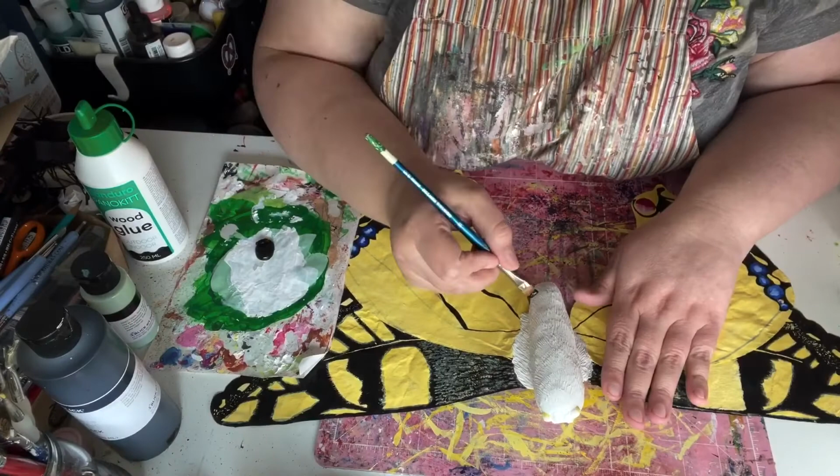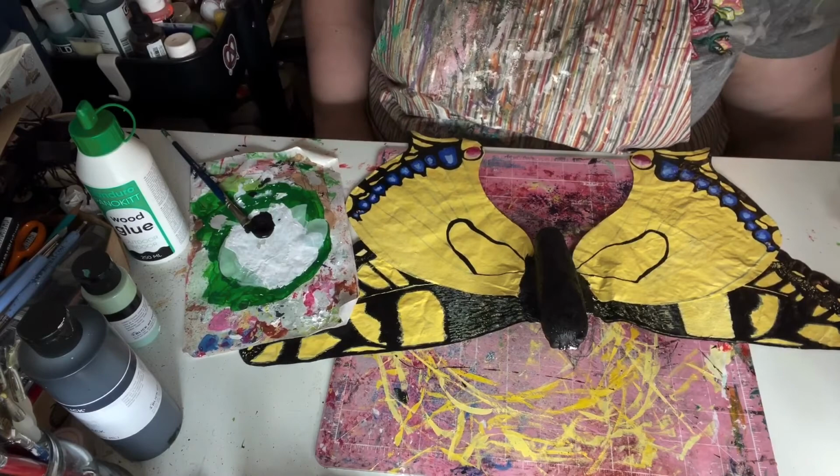To start painting the body using a matte black to get things started.